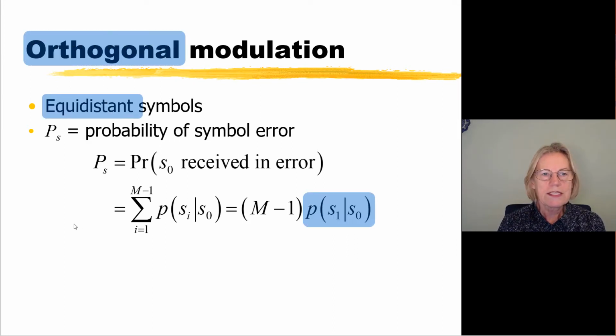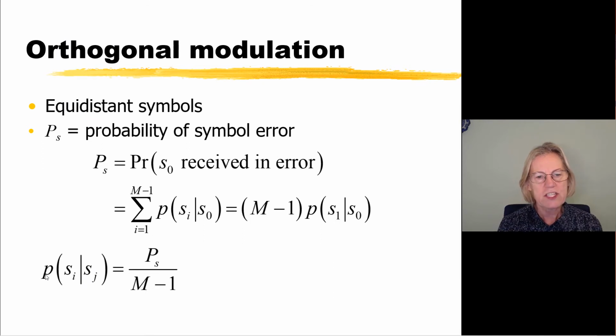So let's think about this. It's the orthogonality, and that they're equidistant or equal power, that tells us that really there's only one probability that matters, and they're all the same by the symmetry. Because of these assumptions, they're all the same, and that's why this can be simplified. So let's say the probability of choosing Si when Sj was actually sent, let's solve for that, and that's the probability of symbol error divided by M-1, the simple relationship between these two quantities. And we're going to play with it in both directions. The probability of symbol error equal to this, and the conditional probability equal to this.